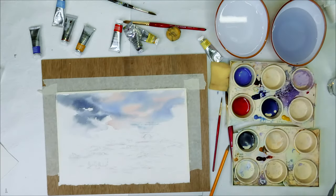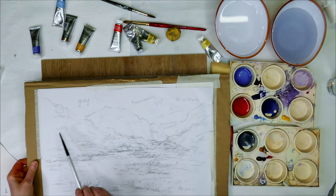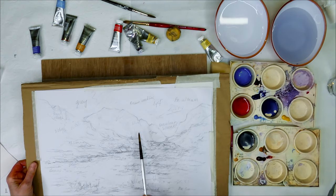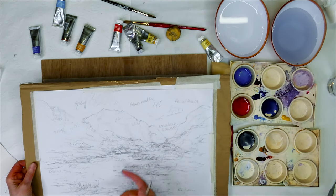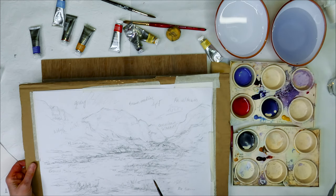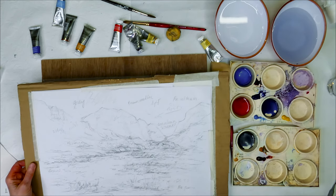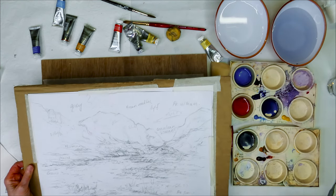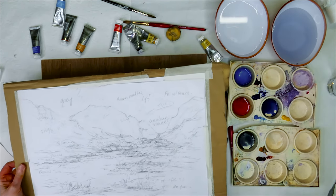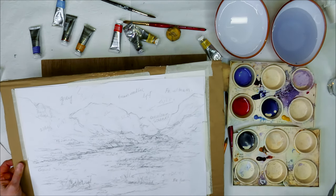The sky has dried and we're going on to the next section — the mid-ground. Looking at my sketch, I have silver there, which means French ultramarine mixed with a little burnt sienna, plus blues and shadows for the grey areas. This is getting closer to us, so we'll use heavier colours — more paint. I have burnt sienna, heather, deep blues, and bits of green. I'll make up those colour patches now.